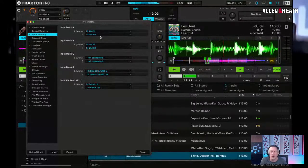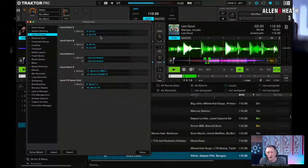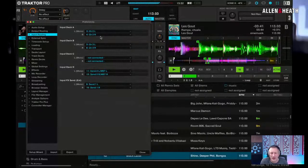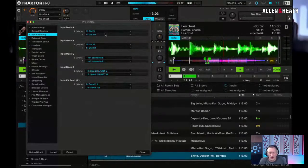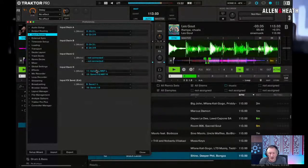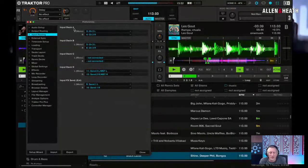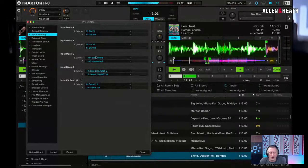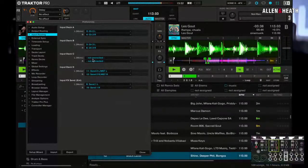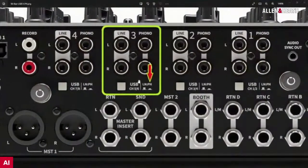So this will work if you're using internal decks for playback through the mixer. This will work if you're using a couple of decks. Essentially, it will work in this scenario if you've got one spare send or one spare input to Traktor. So as I say, in this scenario, I'm not using physical inputs on the mixer. Let me bring those back for you so you can have a quick look.